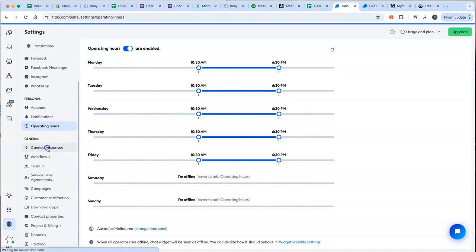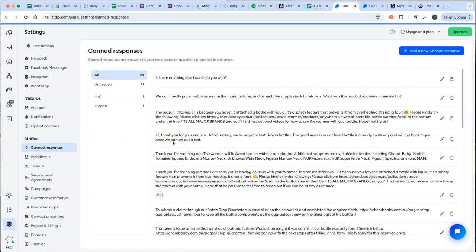Down here under general is your canned responses. So this is something that you can use when you're doing a live chat. You can add or remove canned responses, or responses that you use on a regular basis. So if you are finding that you're getting common customers messaging us with a common query, you can actually set up a canned response.